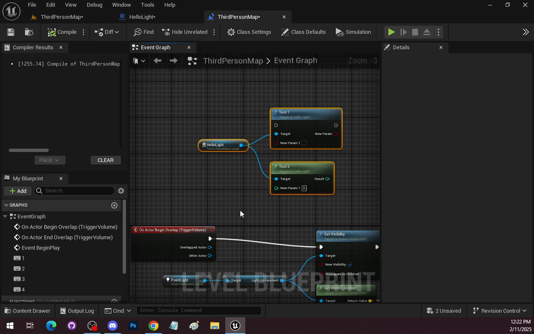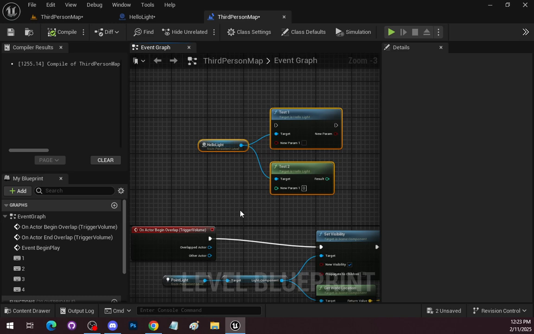But that process of digging into something and seeing how they did that is an important skill to build and have and to leverage, because you're going to need to do it. Epic has built many examples. There's a whole example project that you can download that they keep updating. They've got map after map after map of different things. We will probably jump into one of those at some point later this term.